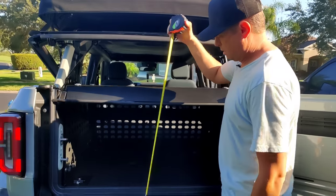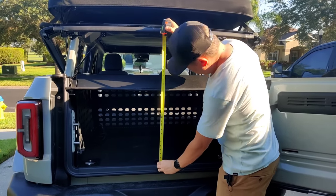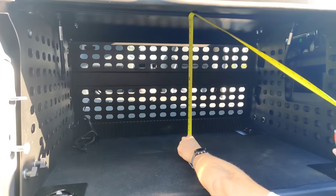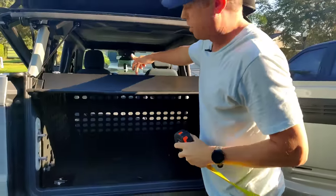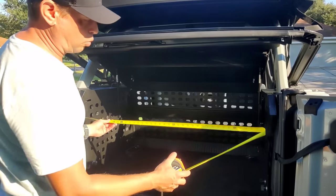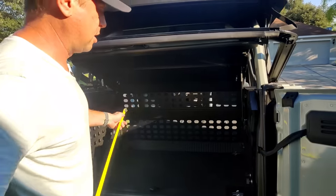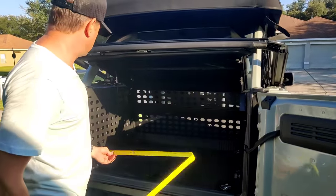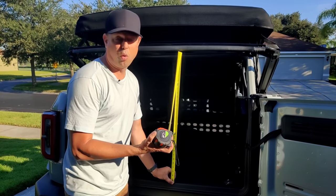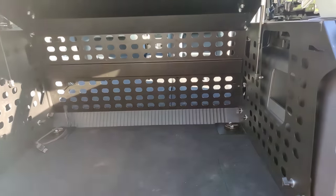Let's take a few quick measurements. From the lower part of the deck lid to the highest part of the trunk is 18 and 3/8 inches. The inside is right at 21 and 3/4 inches to the higher section. The width is now 41 inches for the interior — it was at its deepest right around 44 inches. There are a few things that stick out and cause a little less space wall to wall. With the support in place, you have 31 inches of access to your trunk. I can actually see down perfectly without having to bend over, and you have great access to your cargo area.